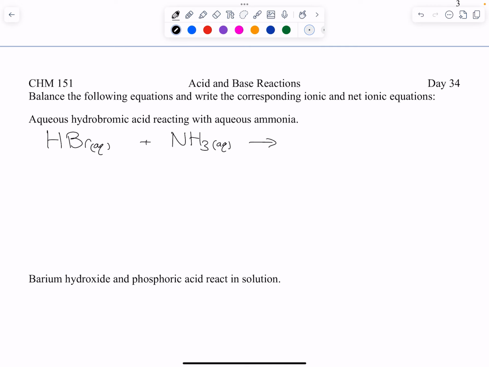All right, what's going to happen? Well, I know HBr is the acid, so it's going to donate a proton to ammonia, giving NH4 plus, and then bromide is left by itself. I want the ionic, so probably the complete ionic and net ionic. And so what happens here? Does HBr break apart? Yes or no? Well, the answer is yes. It's a strong acid. So I get H plus and Br minus. Does ammonia break apart? Nope, it's a molecule.